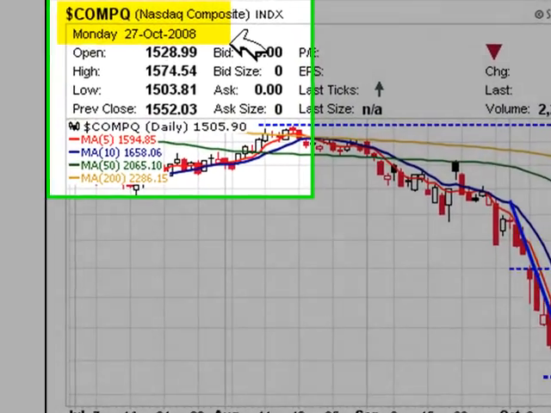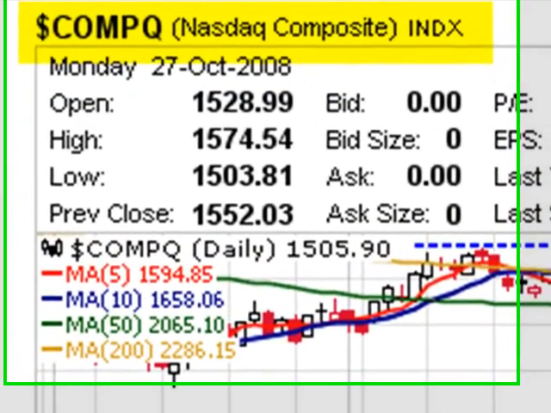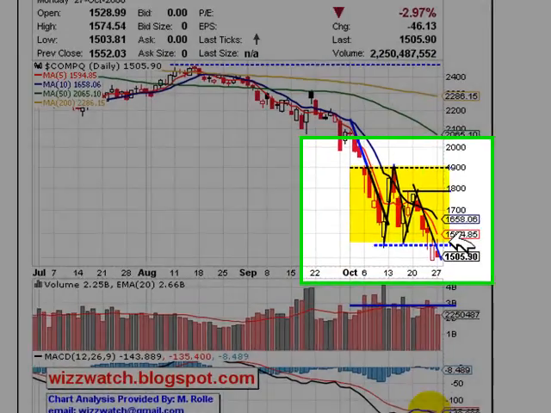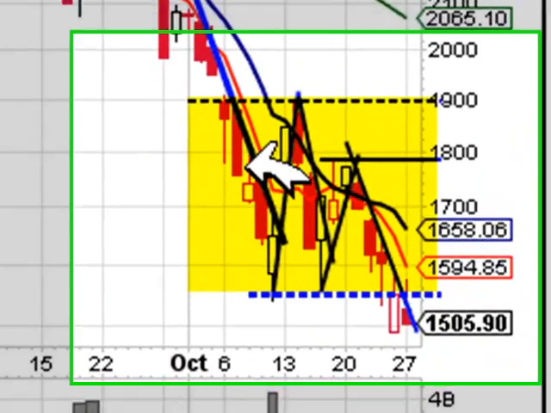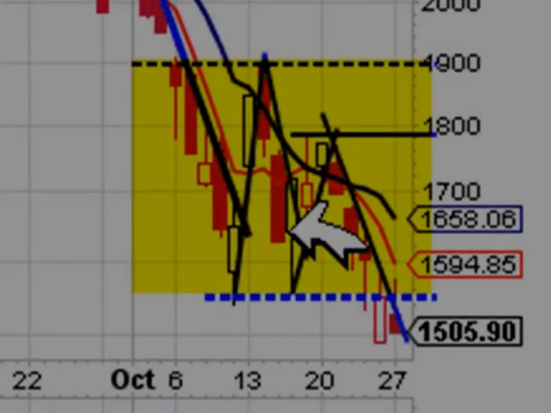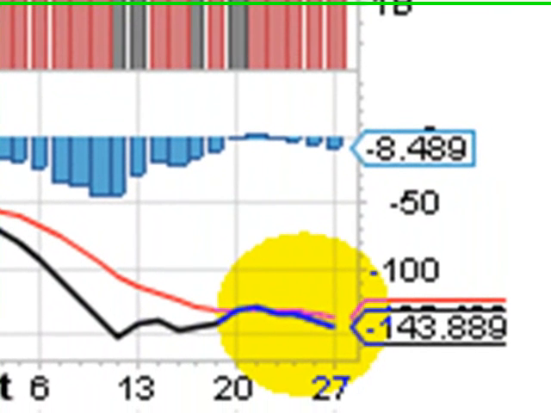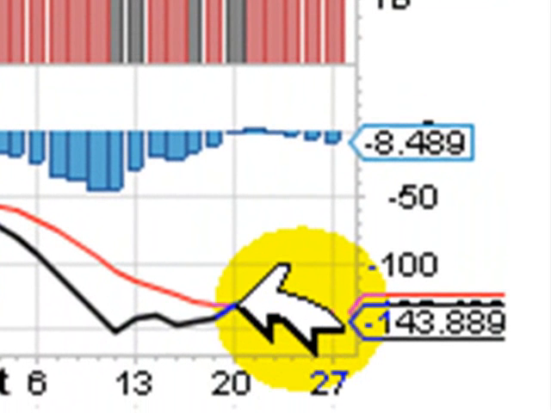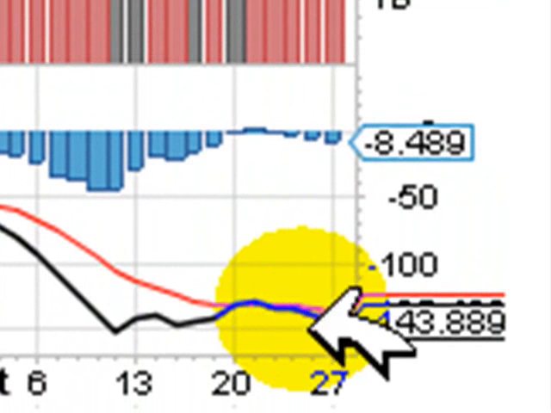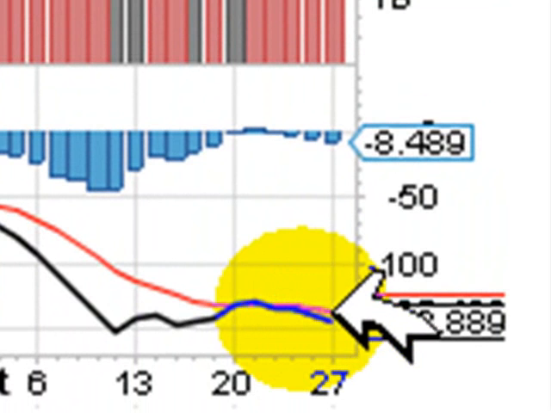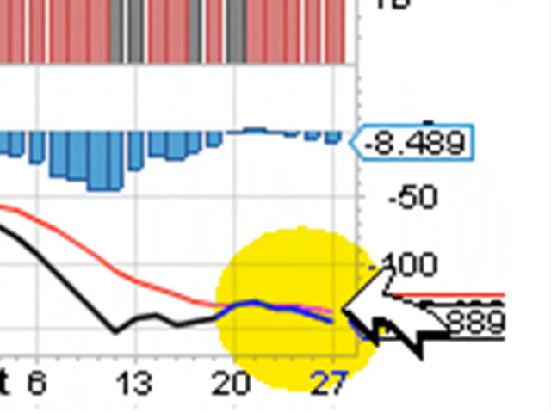Next is a chart of the Nasdaq Composite Index, and if you have a close look at this chart, you will notice that the Nasdaq has basically been moving in a sideways consolidation between 1900 and about 1550, whipsawing back and forth, but it continues to move to the downside. And also, if you have a look at the MACD divergence, it did make an attempt to cross to the upside, but it continues to move down as well. And we need to see a move to the upside, crossing on the MACD divergence in order for the Nasdaq to move a lot higher.